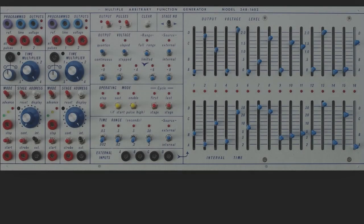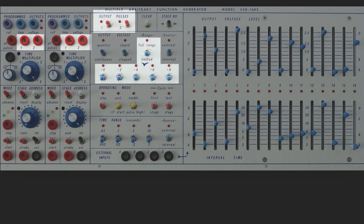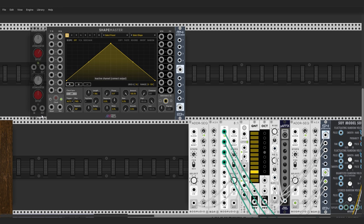This was the easy part. We still have four channels of trigger and two sequences of octave switch to take care of. And unlike the faders, the sequences can be different depending on the playhead. This is where we will add the new Mind Meld Shapemaster module to control everything.